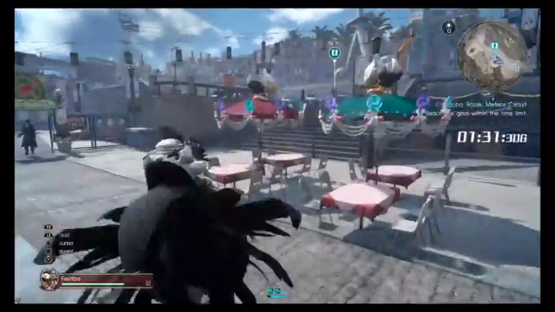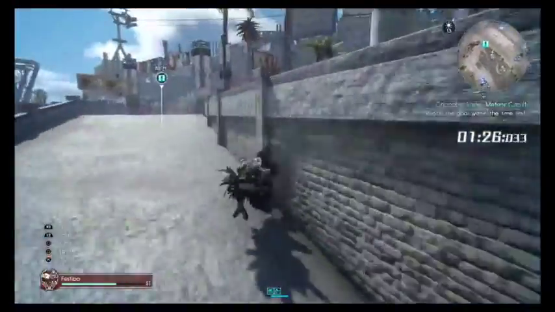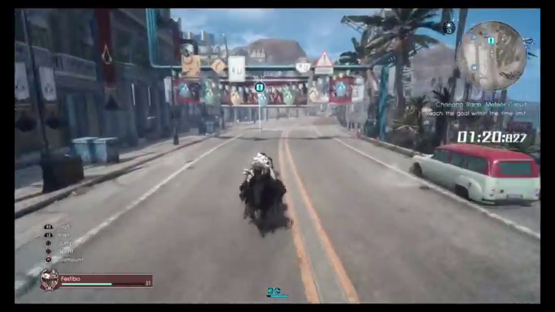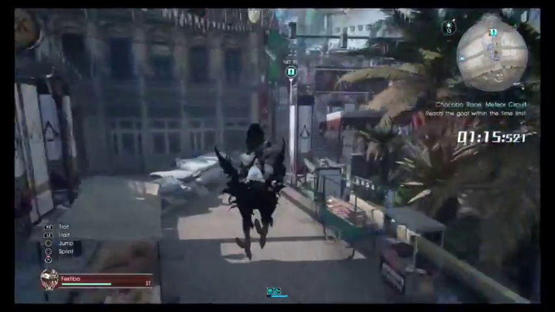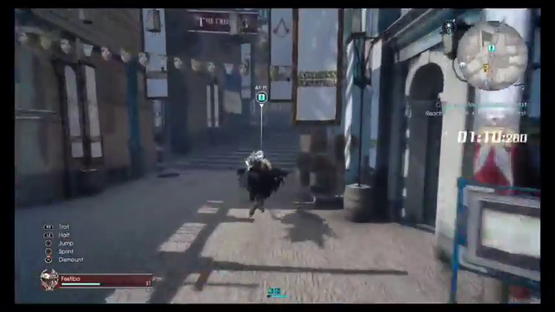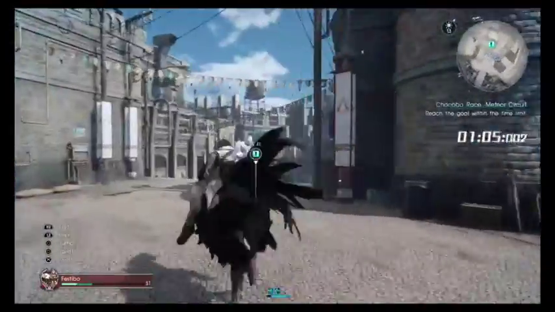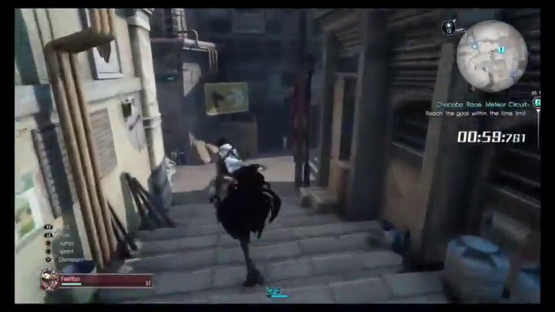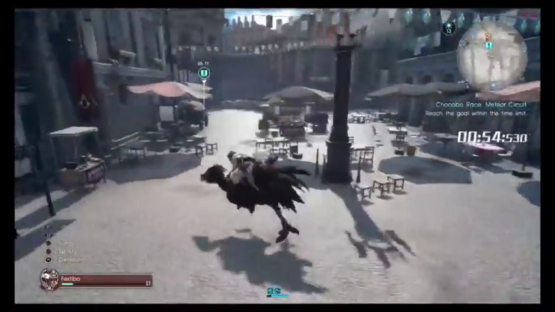That could be a problem. We should still be okay, but you obviously don't want to get caught. And that's the biggest difficulty with this course, is that you end up travelling through town and stuff like that. So there's loads of bits where you can just get caught on little sections. But if you use your boost at round about the right places, I mean, we've got over a minute left, so we should be fine because we're well over halfway through the course.